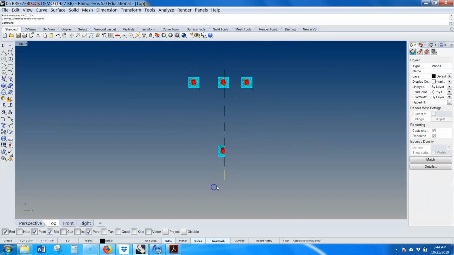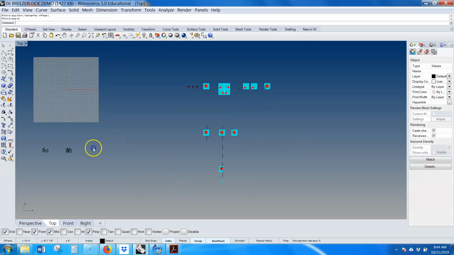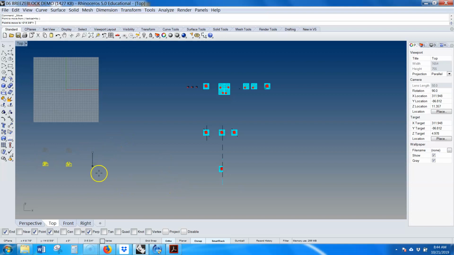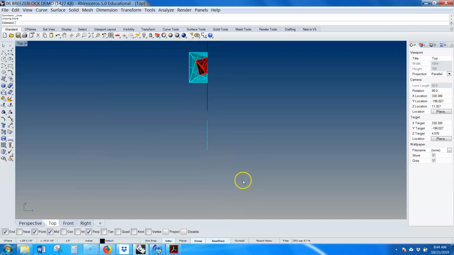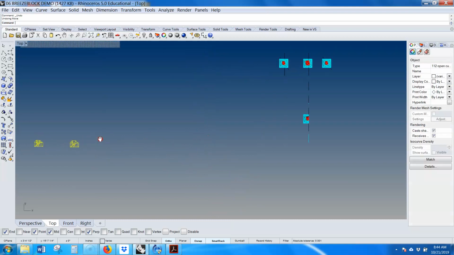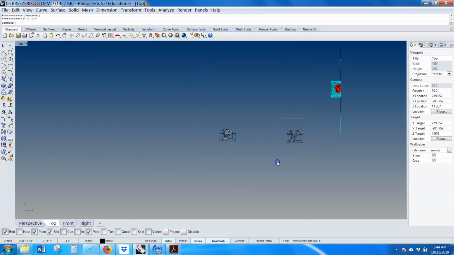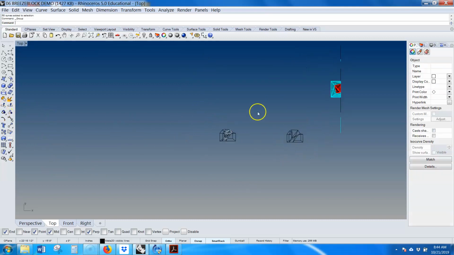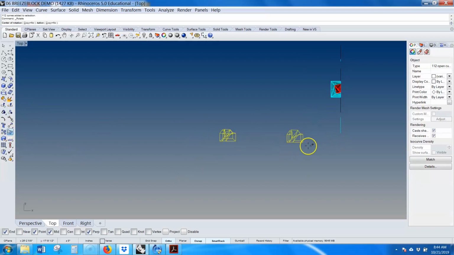And then I'm also going to take, leave it there. I'm going to move these over to here. You don't want to move things on top of other things that are difficult to grab. And you may want to group these so they stay together. Okay, so I'm going to rotate these.